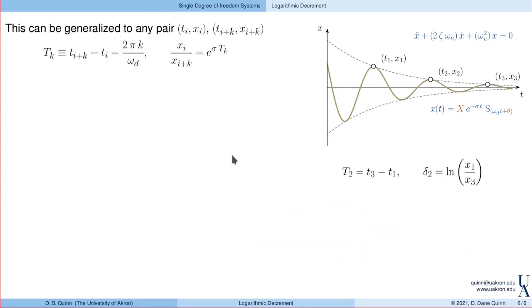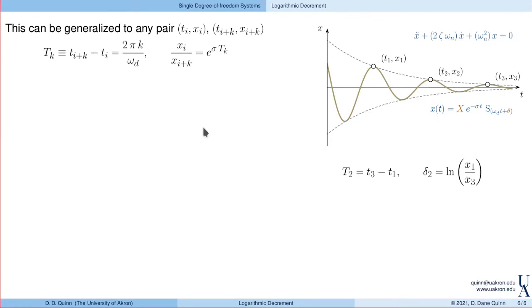When we developed this in the previous slides, we took the first and the second peak. We can generalize this to any pair of peaks. So let ti be the first peak, so that i could be 1, or I could be 2, and then look at the k-th peak after that. So here, if we were to take 2 and 3, then i would be 2, and k would be 1. So we were taking t2 and t3. Or we could take the peak at t1, and then skip a peak and take the second peak. So that would be like saying t3 minus t1.